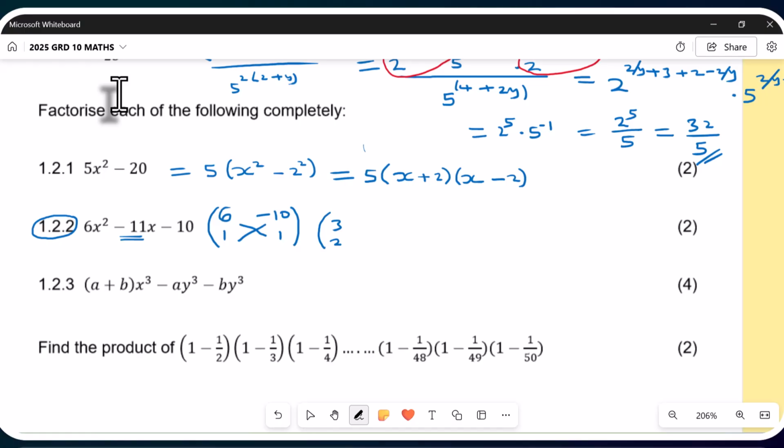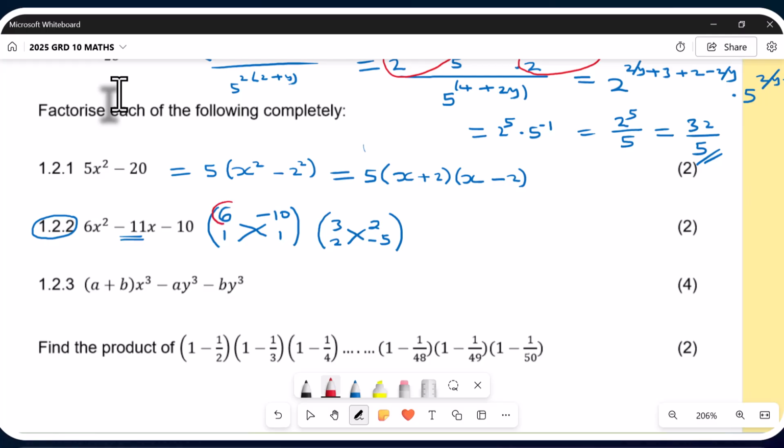So now tell me, what is 3 times negative 5? What do you get? Yes. And then plus 2 times 2. You said you get negative 15, right? What about 2 times 2? It's a 4. What do you get when you add these? You get negative. Good. Now, because of negative 11, which we are looking for here, it means we are sorted.